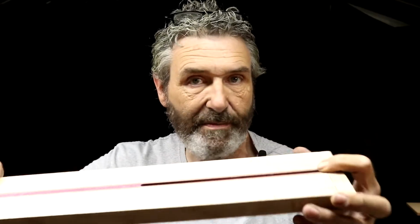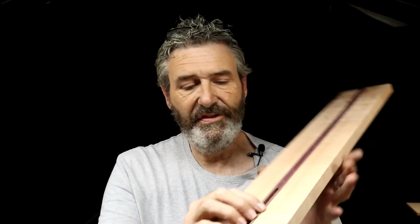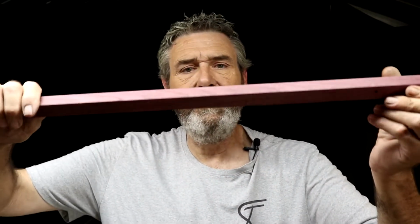So what happened was, I don't know how well you can see down inside that slot, but I started off taking about a 3 millimeter pass. The collet was not tight enough, obviously, and the router bit started creeping down, down, down, and it got deeper and deeper as it went. Yeah, I ruined that center piece of Purple Heart, and I got to re-glue the neck blank up, but whatever, you know, it'll be all right. So here's my plan. I'll put the saw blade kerf to where it cuts right on the outside of both those walnut strips. I've got more Purple Heart than this, but I've got this stick left that'll cover that center section.